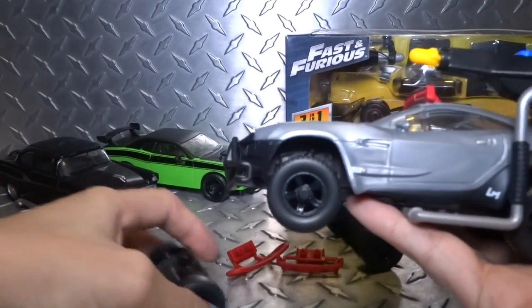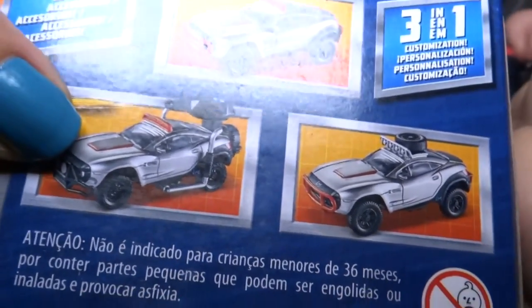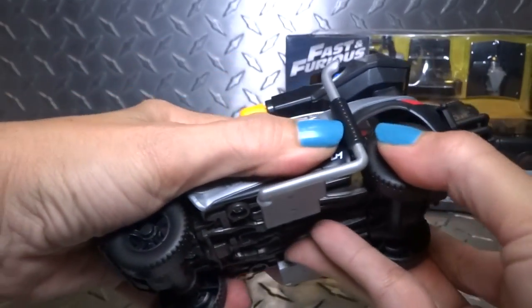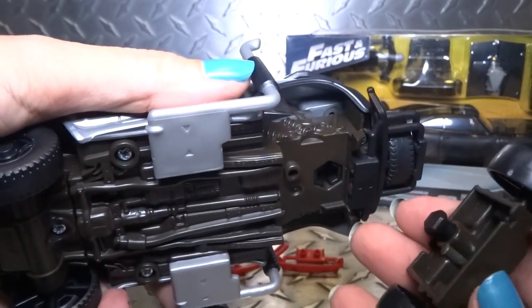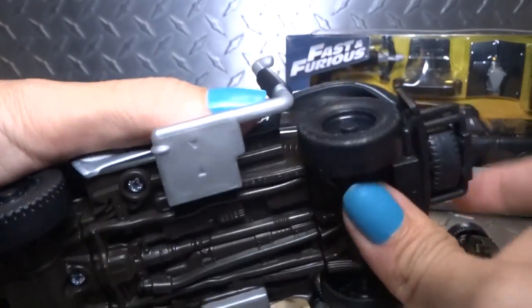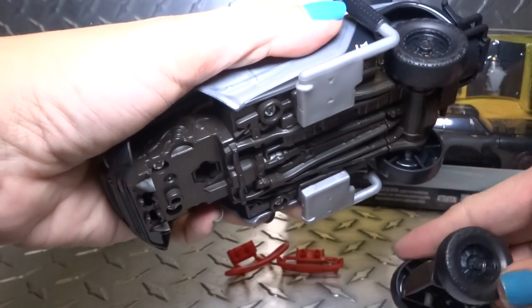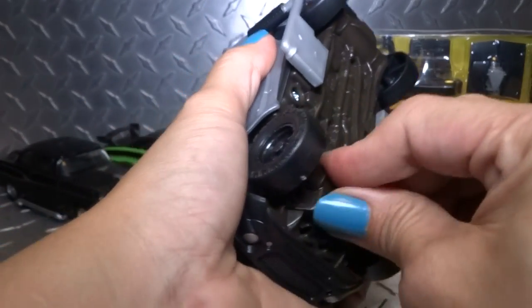Unless there's different... wait, which tires do I need? It probably doesn't matter. You could have whichever ones you want, but let's see. That is the ones with lots of spokes. So yeah, we need the other tires, other wheels. Okay, so this goes. This is not this. That's not the one I want. I want this one, I think. There we go. Put this one down. Need this one here. You just have to pay attention to which direction it's facing.